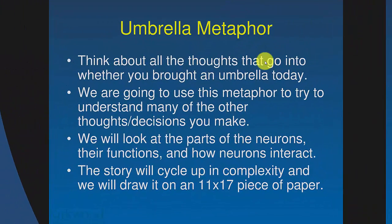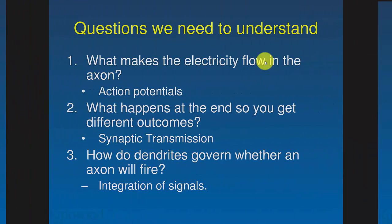I really like something called the umbrella metaphor. A slight backstory is when I graduated from school, I stayed home with my kid for 3 years, which was just awesome. Before that time, if I was going to have to take an umbrella somewhere, I never took an umbrella. I never, ever took an umbrella. But one day I took my daughter out. She was about 2. And I was like, well, we'll just be tough. Well, it did not go so well. My daughter did not like at all being rained on. So I learned at that moment that from now on, if I'm going to go out in the rain and Ella is with me, I need to take an umbrella.